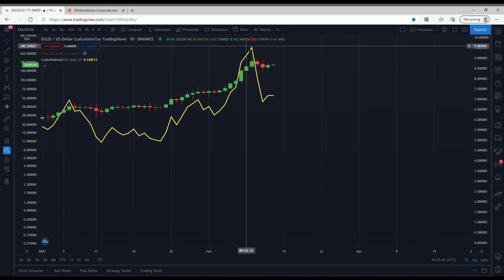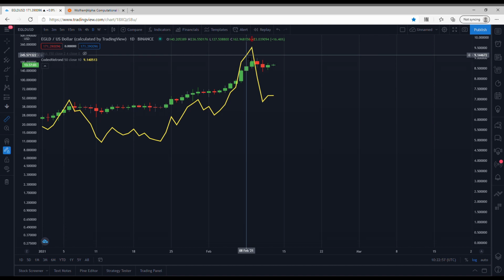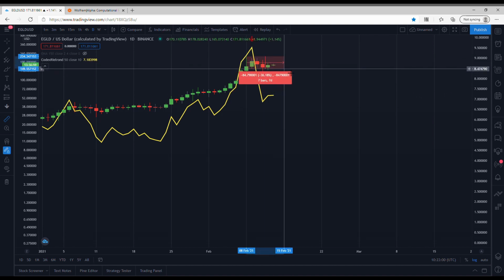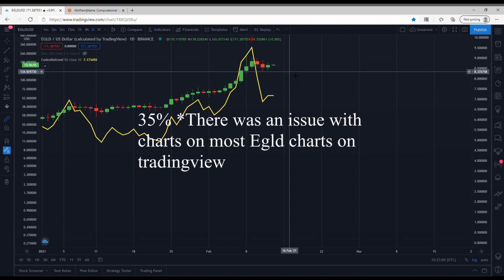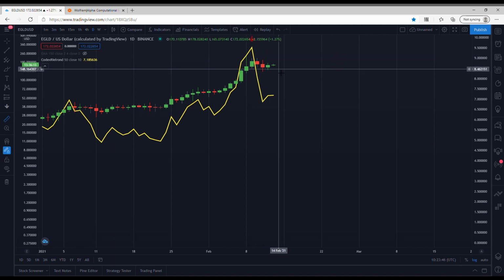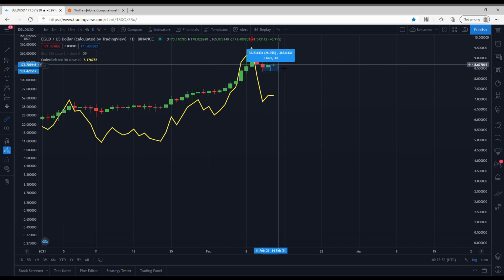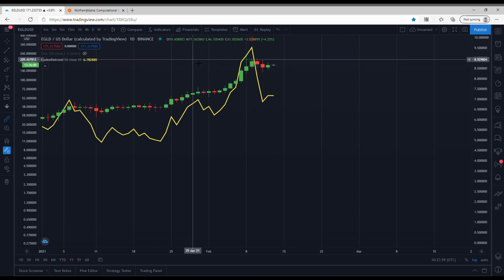Lately, the risk metric reached 9, and what people don't recognize is that we had a 40% correction with Elrond. People didn't seem to realize this. Just look at it. We went from this level to this level, a 42% correction. Theoretically speaking, if you sold everything at the 9 risk level and bought here, even though the risk metric is still high, you would have increased your holdings of Elrond by almost 30%. Let's say you had 100 Elronds, you would have ended up with 130 Elronds in a few days. So that's what I like to do.